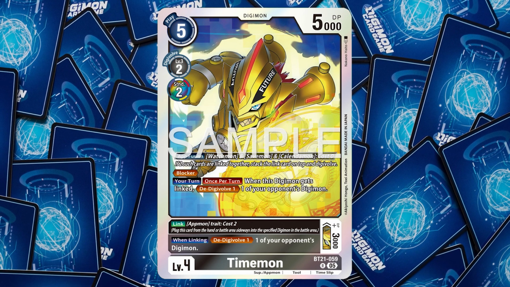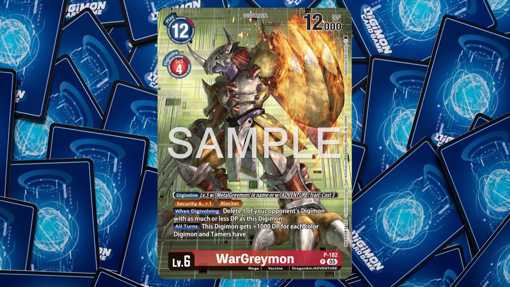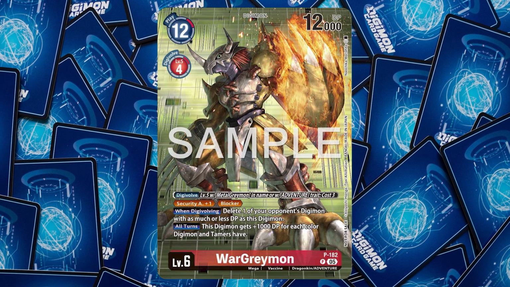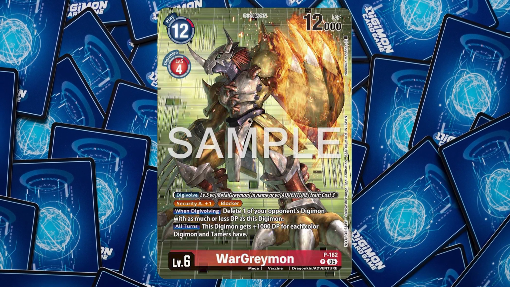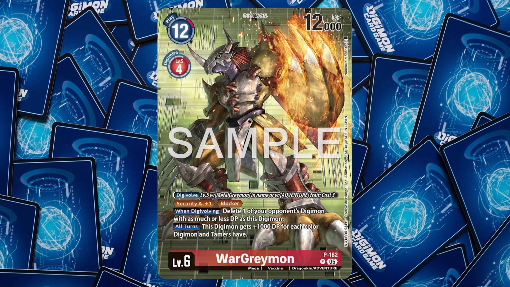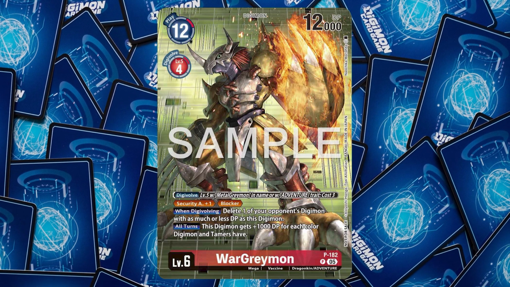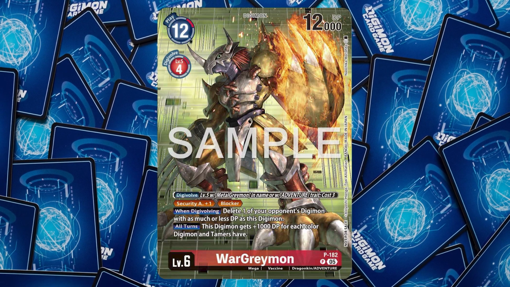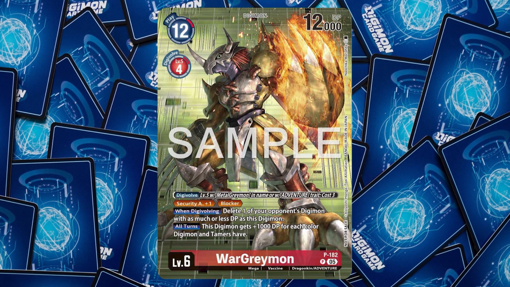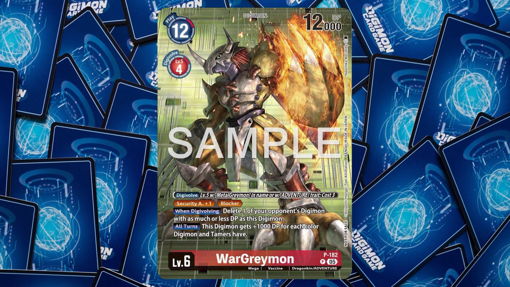Then we have another promo card, which is a WarGreymon one. It's a red level 6, 12 play cost, 12,000 DP. Evolves from level 5 red for a cost of 4, or from a level 5 with Metal Greymon in name or with Adventure trait for a cost of 3. Security attack +1, blocker. When digivolving, delete one of your opponent's Digimon with as much or less DP as this Digimon. All turns, this Digimon gets plus 1000 DP for each color Digimon and Tamers have. And it's also Adventure traded, of course, and art by Naoshika Morishita. So this is like 13,000 base with itself.